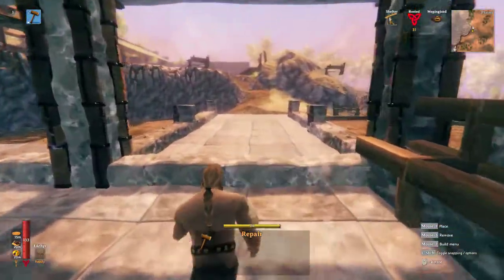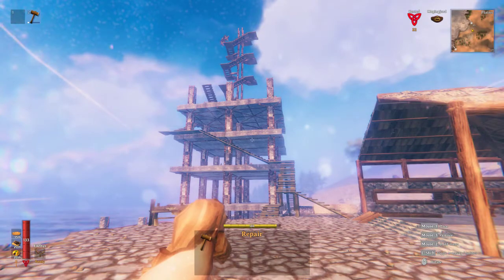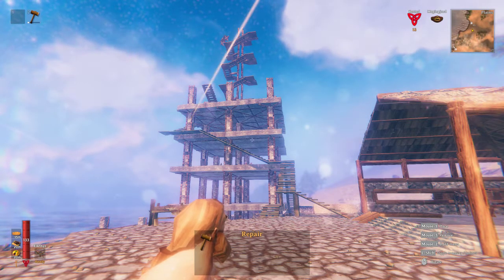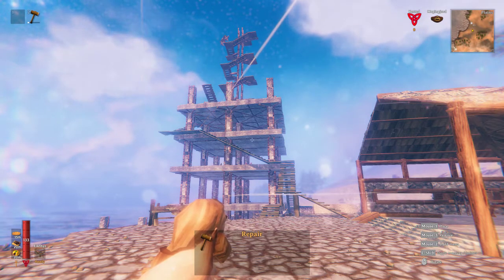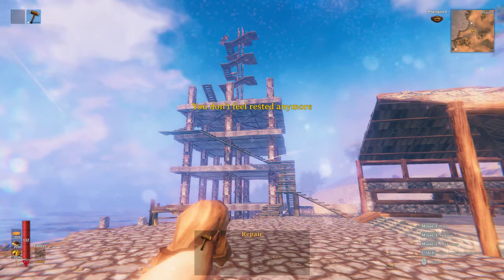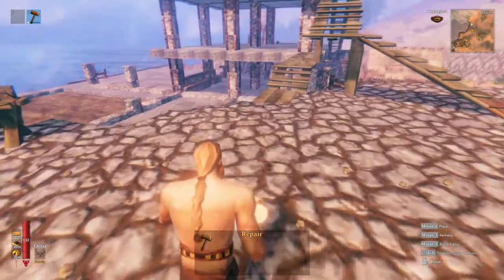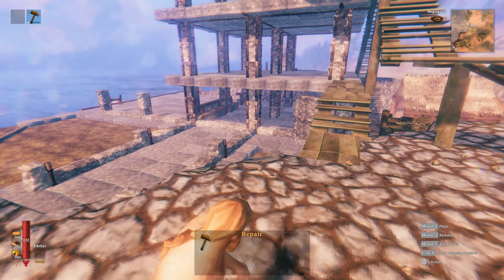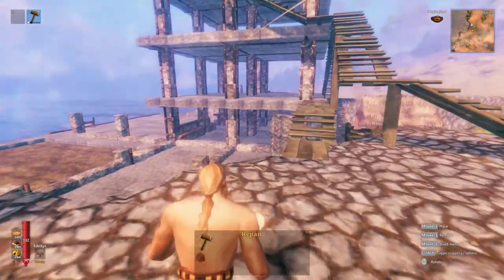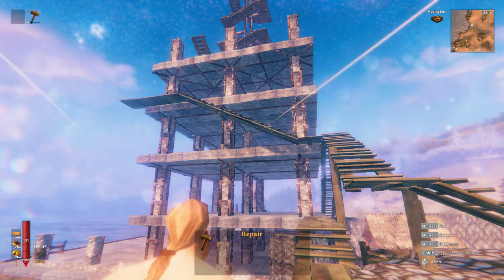So that's it, really. This is going to be some kind of entrance or something. That's as tall as you can go. I've heard that you can use iron gates to make tall beams — you can build higher with iron gates than you can with these wood iron beams. Can you? I may never know, I'm sick of building. To get higher than this, what I'd have to do is bring up the ground, and then put a column and four iron beams on it, and then go a column on it, and then put gates — iron gates all the way up? Alright, I guess that's it. See ya!